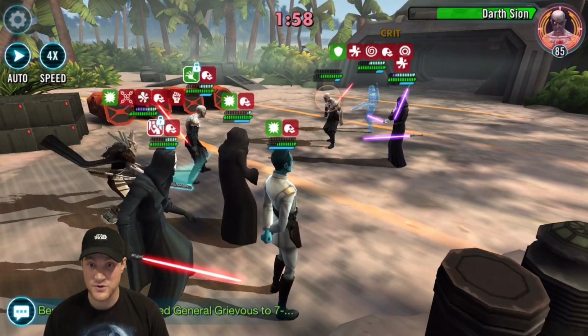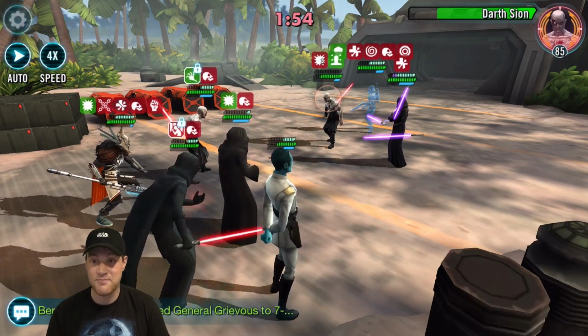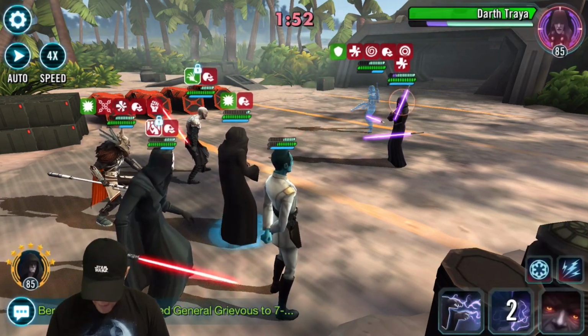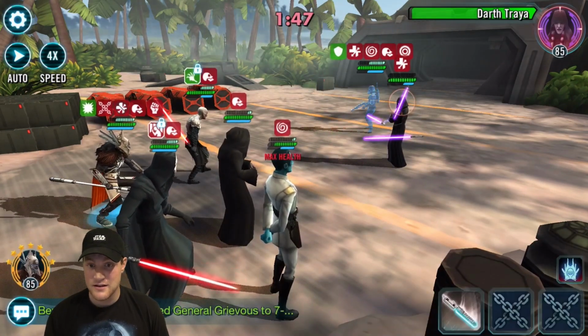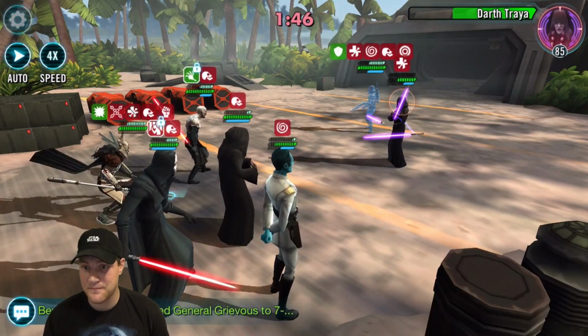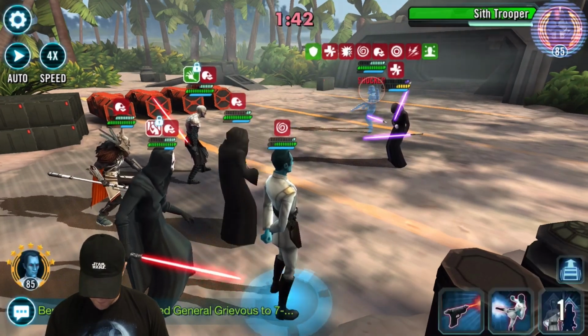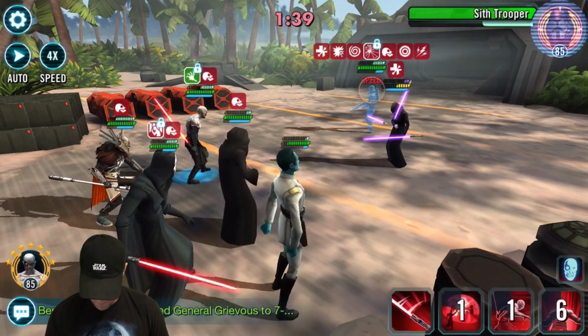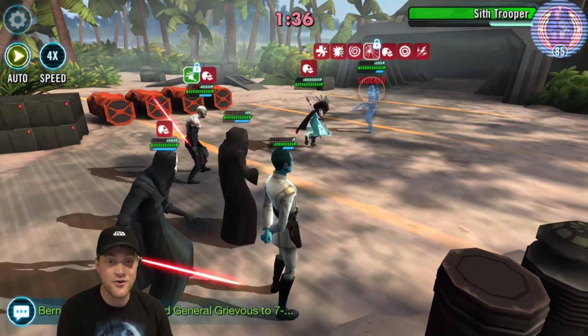Let's see. Yeah, I'm forced to attack you anyway. Okay, let's do this. Let's do this. Goodbye. Okay, a minute 53. I have all characters left. They only have two, and one of them's just a tank. Whew, big hit. Okay, let's come in, hit Treya. Nice, we'll put it on auto for the win.